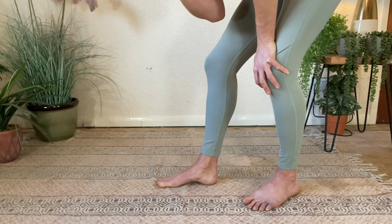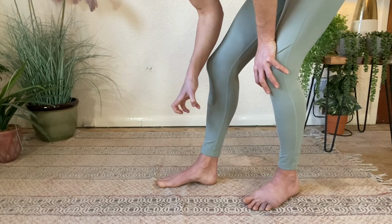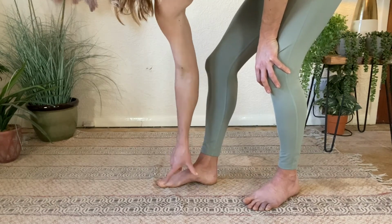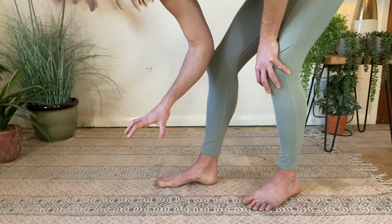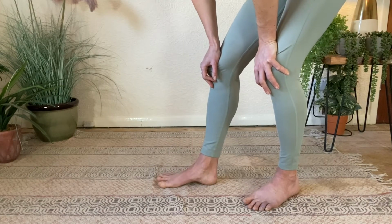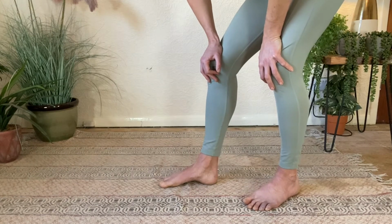You might find that really hard to start with, but do your best to not scrunch the toes up because they're compensating. We're trying to get the movement occurring from here. So it's this pinching movement of the big toe towards the ankle, not the scrunching of the toes. You will notice that your big toe may well want to lift up off the floor. It may be extremely subtle, but that is still not right.